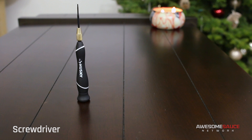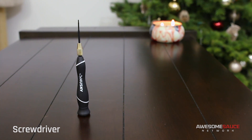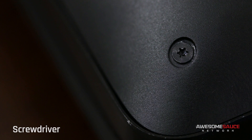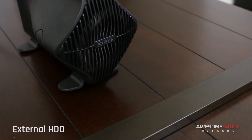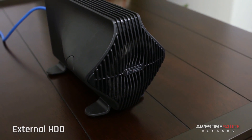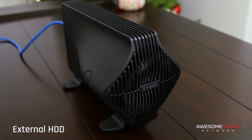You'll also need a screwdriver specific to the screws on your laptop — not just the ones on the back plate, but there's a chance you'll have to remove some screws under the hood as well. My G550 has T5 Torx screws on the back plate and Phillips head screws securing the hard drive. Lastly, you need an external hard drive to store your system image backup and any files too large to fit on your SSD.